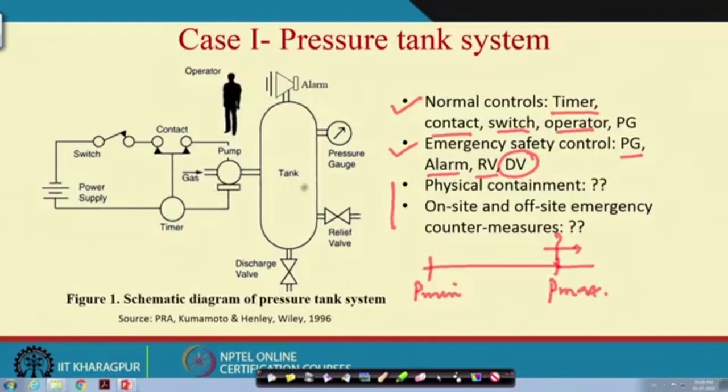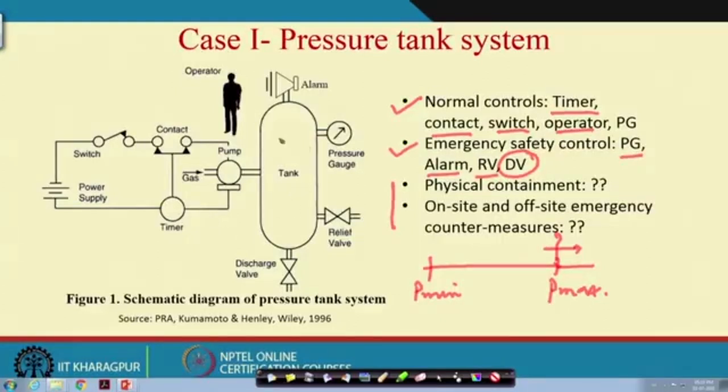Okay. For example, if we talk about the gas, when an overpressure condition occurs, after a certain pressure tank rupture may take place. Now, depending on the amount involved here, it will create havoc. So, if there is a tank rupture, there will be gas coming out. Suppose there are a lot of valves, pipes, joints. So, everywhere there is a possibility that gas will come out.